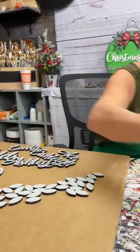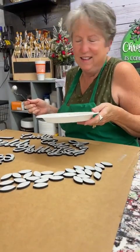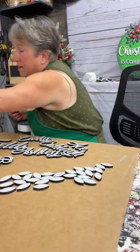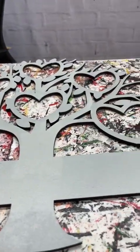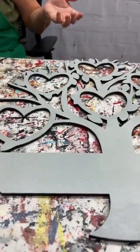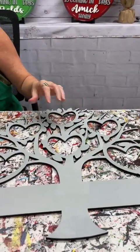Ashley said these names sure are familiar. I know. And Kim asked a really good question. I'm surprised it took this long to come up. Is there a limit on names? So there's 1, 2, 3, 4, 5, 6 hearts. 6 is the limit. We can go down to 1. We can do 2, 3, 4, 5, 6. Now, obviously, every number of hearts is going to be designed a little different.